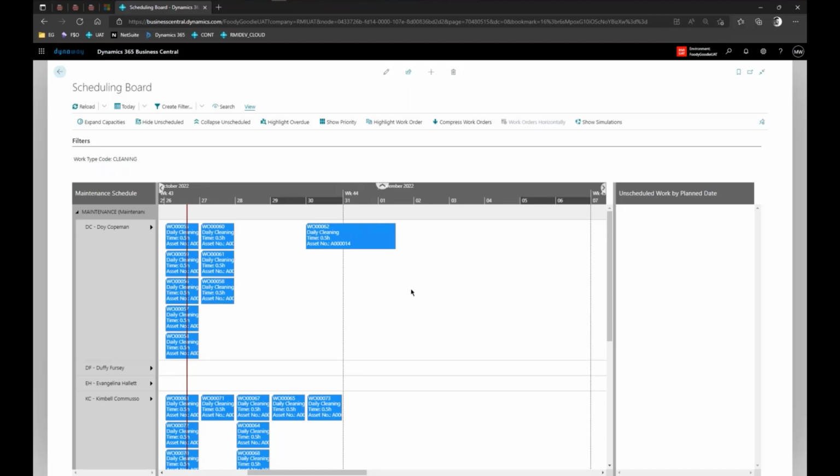So basically, those are the basics about the scheduling board. This is a helpful tool to plan, to organize your work in your company, to work with the work order lines, and so on. And fortunately, we know that users are using it and we are implementing new stuff, or we are at least trying to implement new functionalities, new possibilities, and we are developing this tool on and on. So yeah, this is how it works.